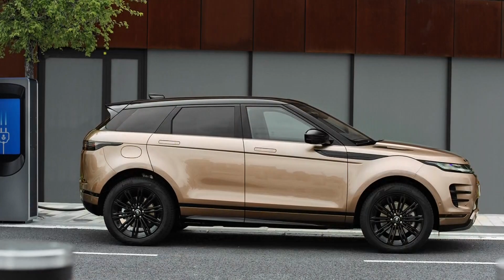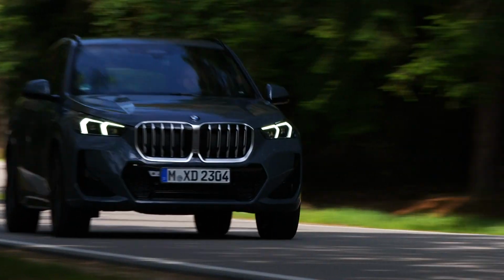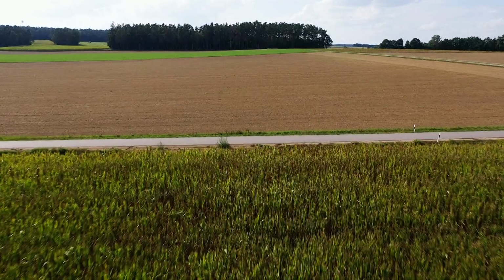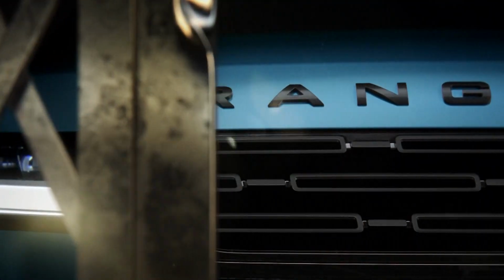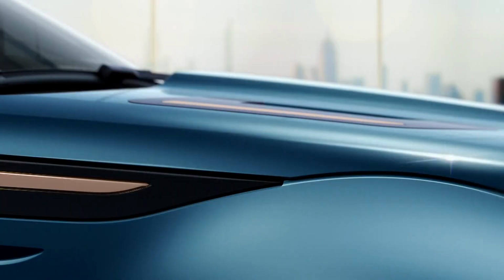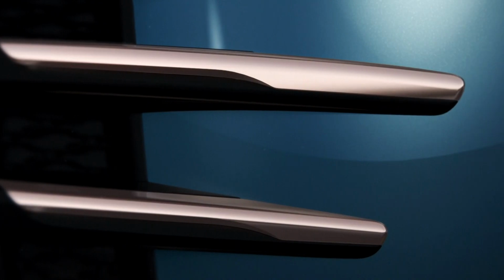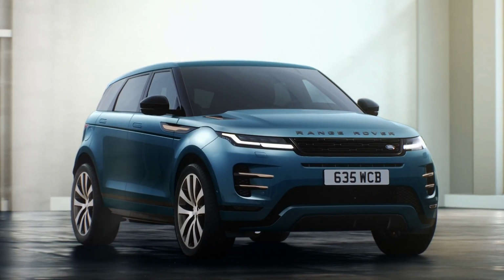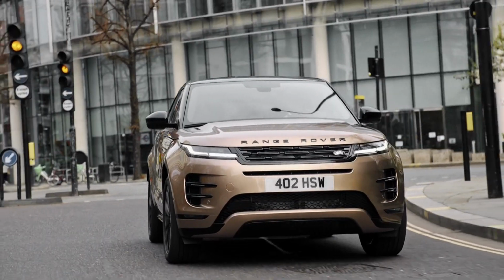Prices for the Range Rover start at about £40,000, and for that you can get a nicely spec'd M Sport petrol or diesel X1. Opt for one of the 2 plug-in hybrid models though, and the BMW starts to look a little pricey. For us, the Evoque remains a tough car to beat. It is well priced in this class and retains a certain style that none of its German competition can quite match. The new Evoque is on sale now, but do be wary of Land Rover's lengthy wait list.